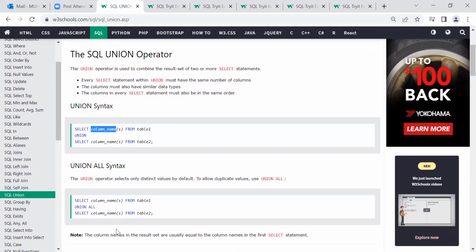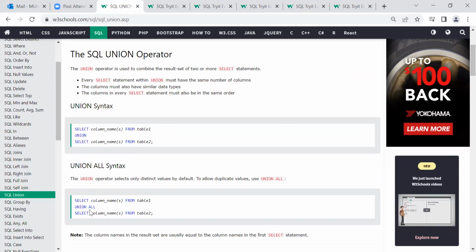And there is union and union all. So what is the difference we learned previously between union and union all? If there are 10 records in table A and 10 records in table B, and all records match, then the union will only bring 10 results, right?